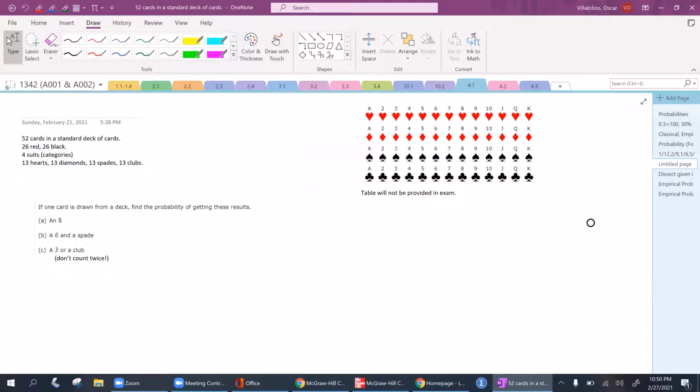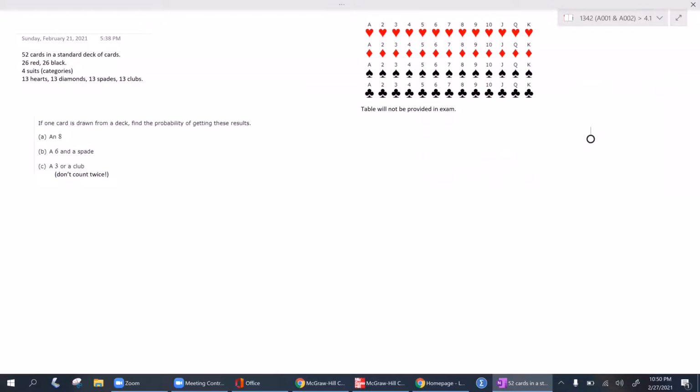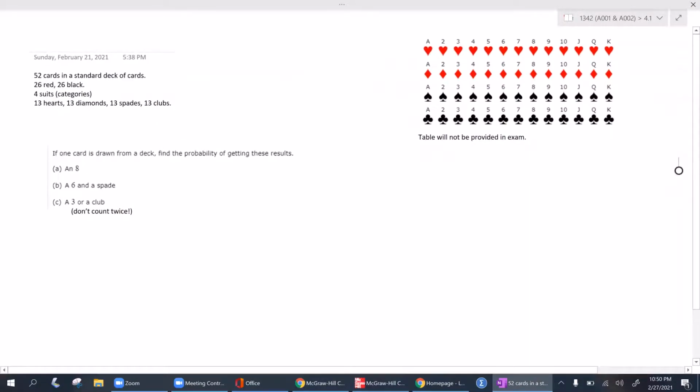So we're going to be dealing with cards now, a deck of cards. One thing to know is I will not provide this table for you in the exam. This information you must know. Not memorize, you just have to know. I want you to go beyond memorization. Like I've said before, if you're driving, you don't memorize how to drive, you know how to drive. At first, sure, you memorize it, but then you go beyond that. That's what I want us to do, where you just know these things and you don't struggle with memorization.